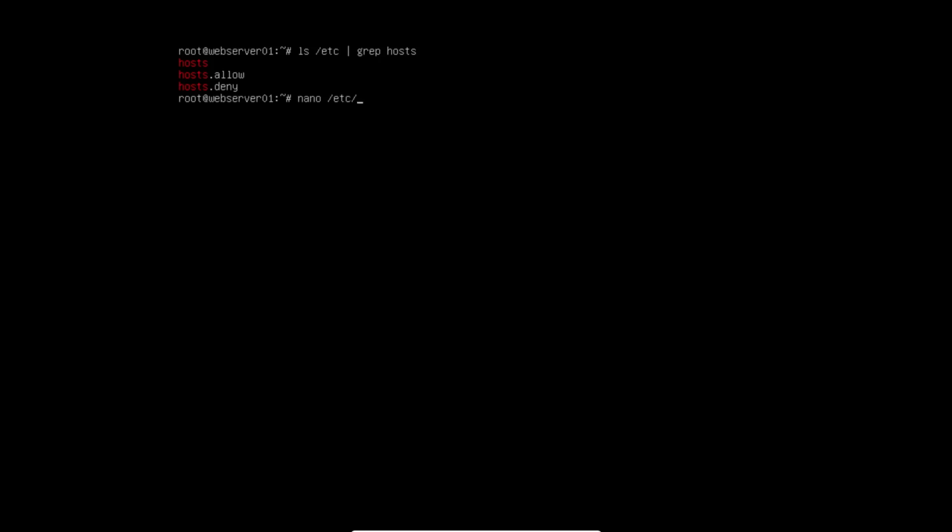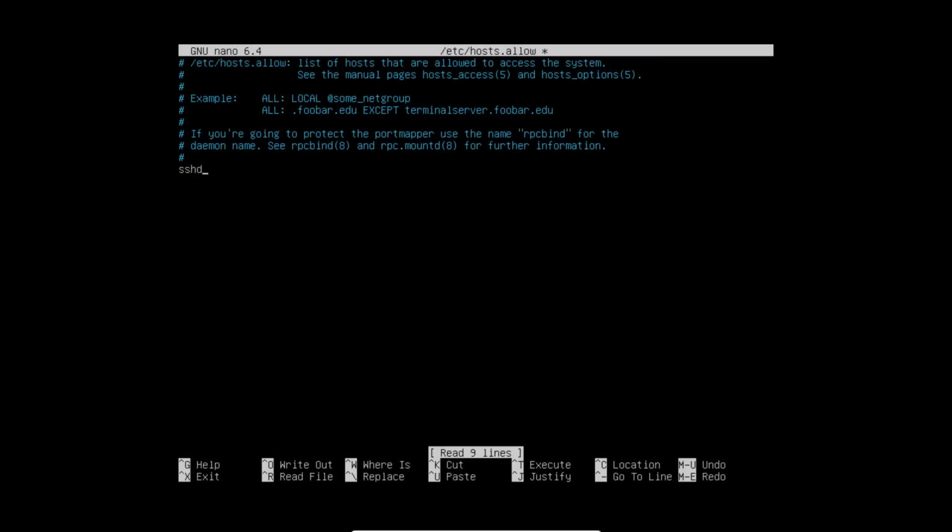We can also use a single host.allow file to manage all allow and deny rules like this. The above configuration will permit only two IPs, 11.117 and 11.118, and deny all other IP addresses access to our SSH server.